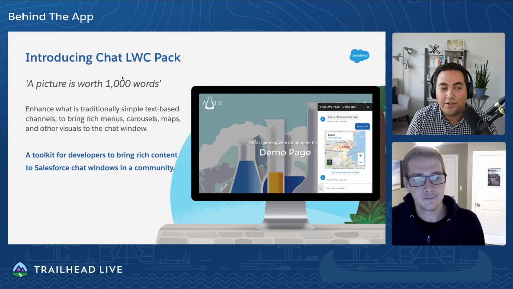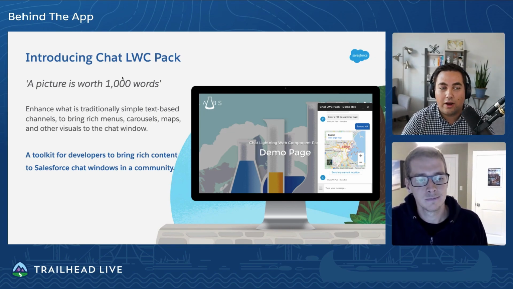Yeah, what I found really cool about this is I wasn't actually aware of how technical you could get with chatbots in Salesforce. Yeah. And I was on a project back at the end of last year where we needed to run a little Apex out of a command in a chatbot.